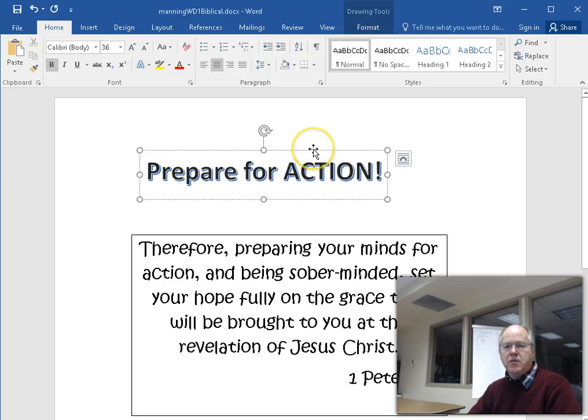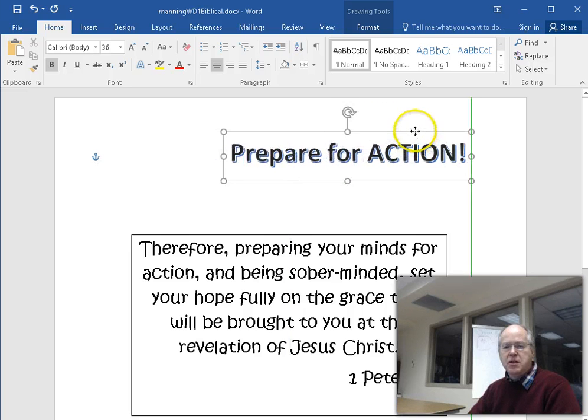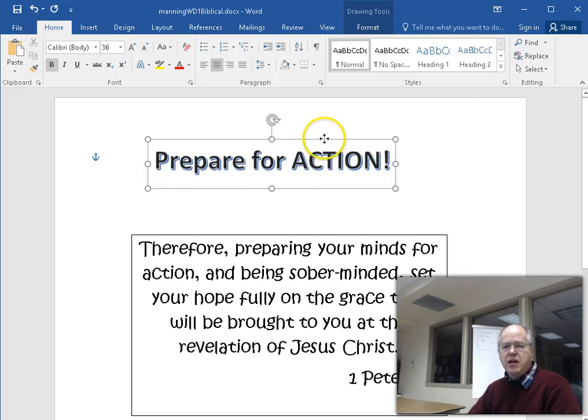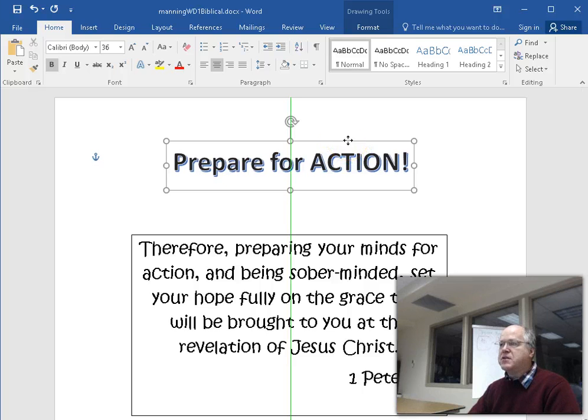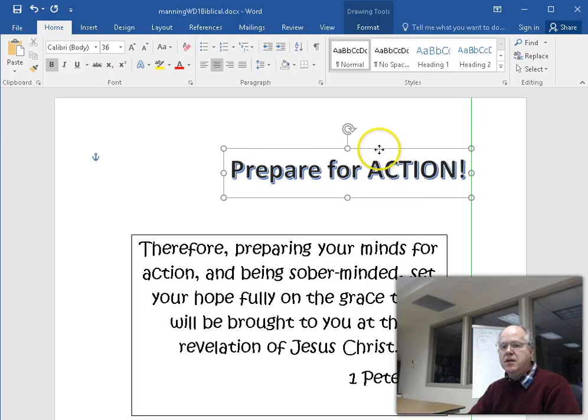Now, I'm not sure if it will automatically center my text box within the page. As I drag it, it will indicate when I'm at the center with a little line that pops up. So that's the only way it'll tell me where I'm centered.